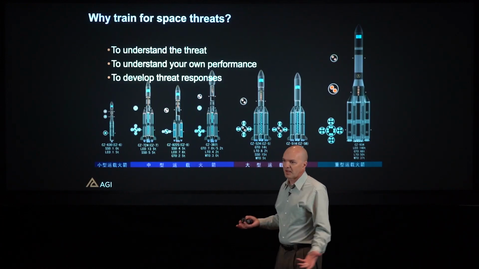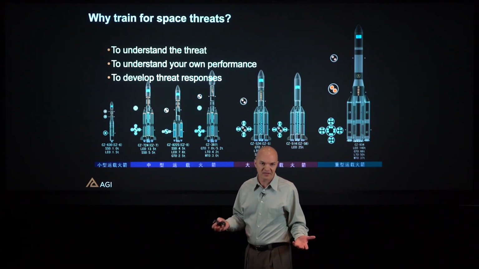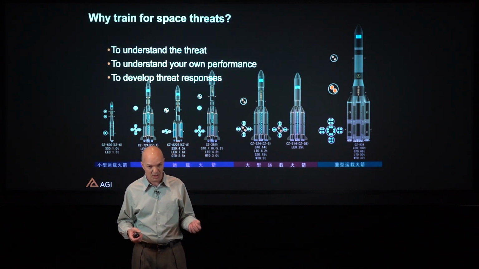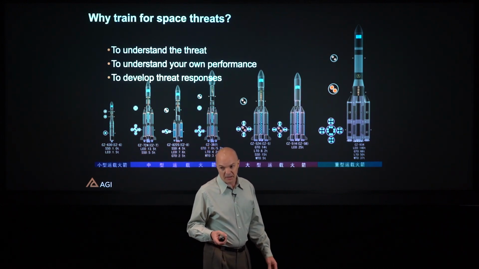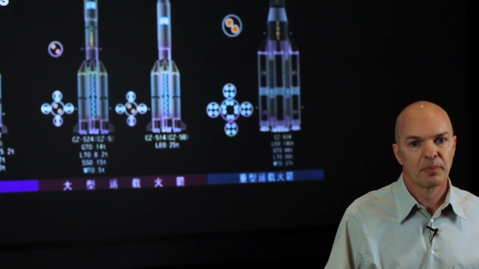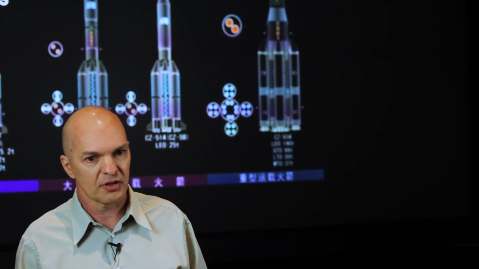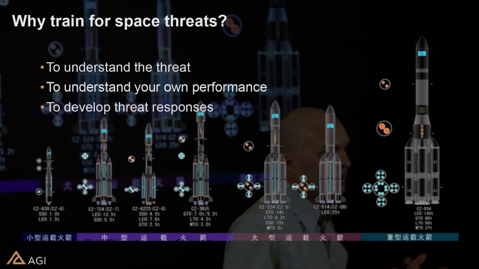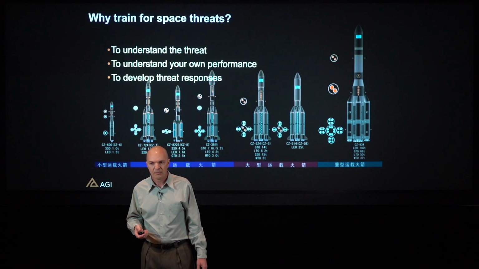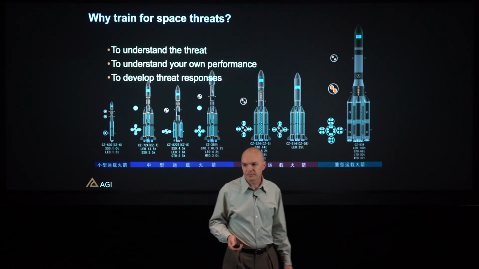So why should we care about space threats? Well, we all know that modern threats exist, whether they are obvious kinetic threats like a direct descent anti-satellite weapon, or more subtle tactics like close proximity operations for intelligence or interference missions. So whether it is a compromise in secure communications or a loss of service or even the loss of a platform, our modern cultures have come to depend on space-based assets, and any of these losses would have a serious impact. So we have to understand the threat.